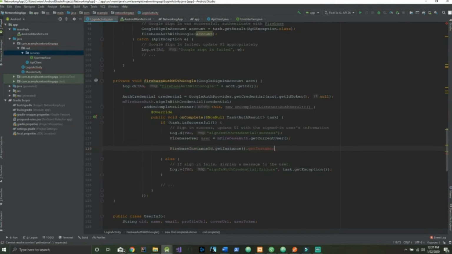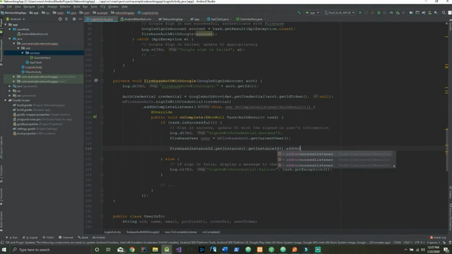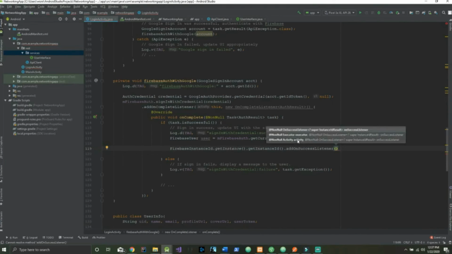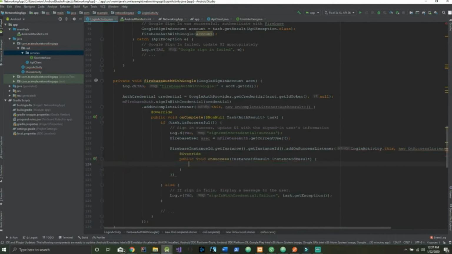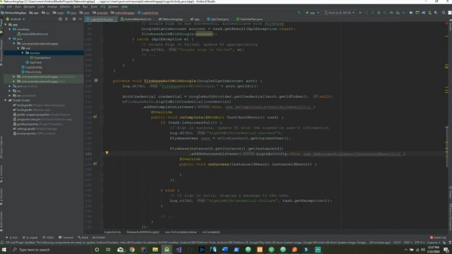We'll hit alt enter, add on success listener. And inside of here, we're going to say LoginActivity, and we're going to say new OnSuccessListener. I will just enter this down so you guys can see.